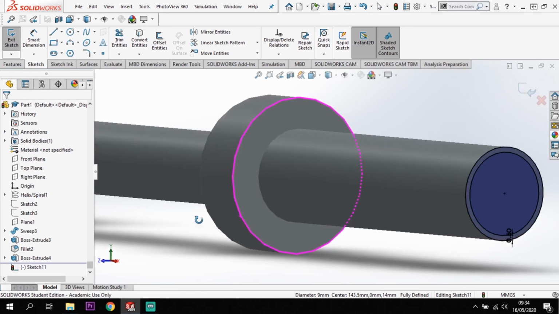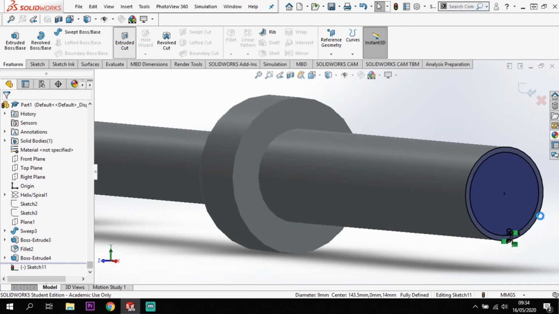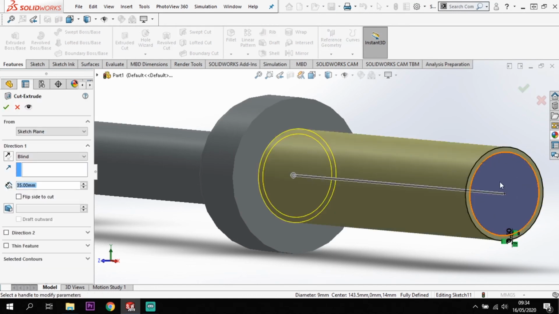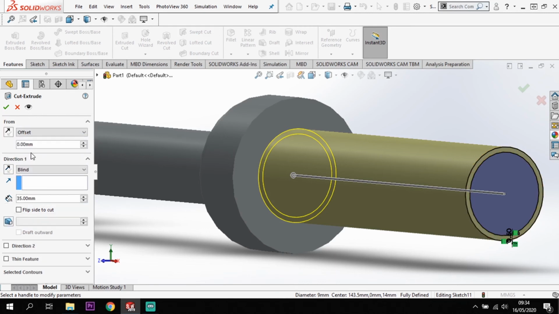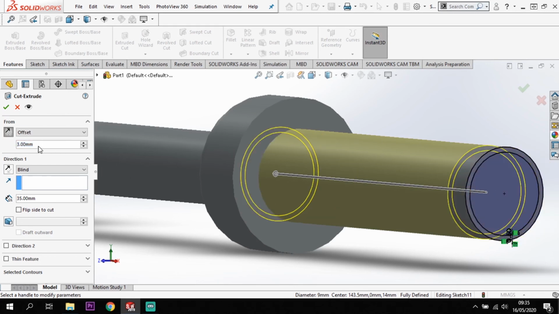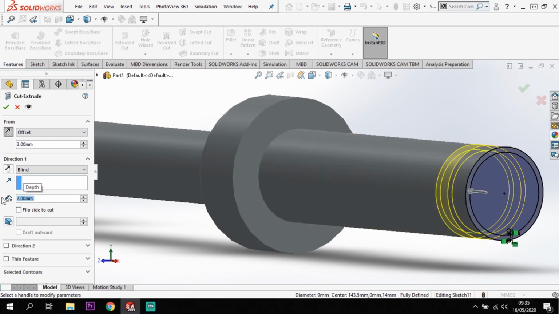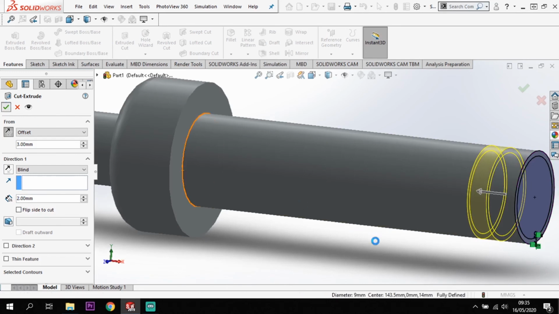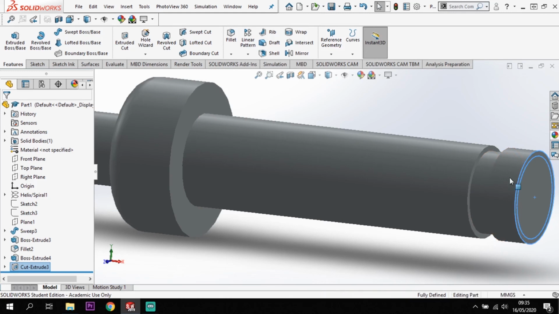Now this sketch profile should have 2 cutouts, one slightly in and one a bit further along. So let's look at where these are. I'm going to go straight to features and cut. Now I've drawn these on the end profile, I can't cut from this end profile because that'll go all the way along. I'm going to move the cut in. So I'm going to offset where I want my cut to start. From an offset, my first offset is going to be 3 mil. Now that's pulled it out 3, I want to go in 3. And then the distance of the cut itself is just going to be 2 mil, and we get that cutout groove there. Tick there, and you'll see the outcome in a second. So we've got that cutout into the model there.